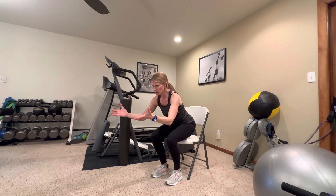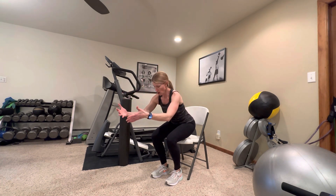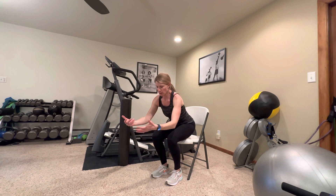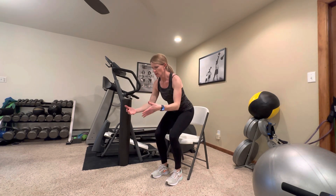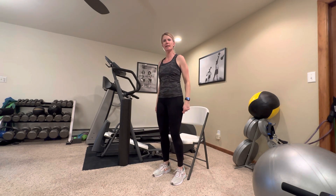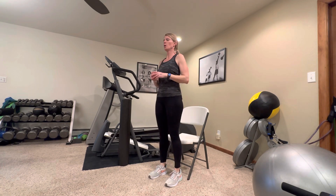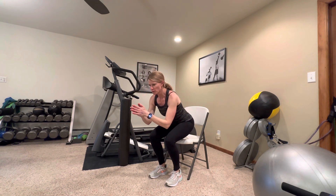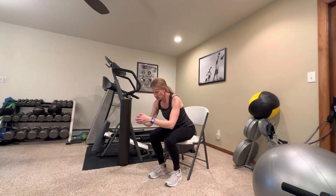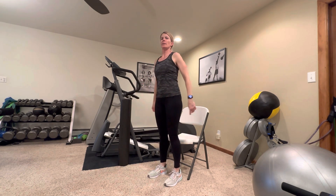I usually put my hands forward when doing a squat or sit-to-stand because it helps with your balance — it gives you a counterbalance if you can stay strong and tall in your posture. You may be having trouble on that fast part; that's okay, stand up as quickly as you can. It sometimes helps to stomp and then stand up. You can also think that you're going to jump — you're not going to jump, but that's the motion and power you're using.